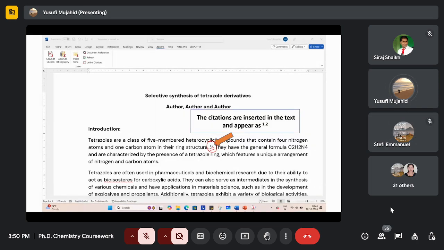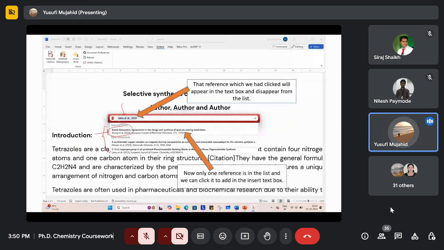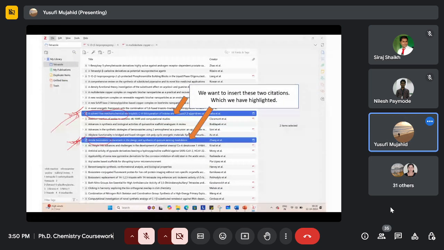Yes, sir. Okay, so in your running text you have to add references in between. How will you add them? The text is written, whatever you are writing is in context with certain papers, right? And those papers you have read from your database. So you choose those 2 papers, or 3 or 4, it may be 4 or 5 papers together, right? You select them by pressing Control and clicking the various titles. If I want to click a third one too, I will hold Control and click with the mouse, and this one will also become blue. So I have selected it.